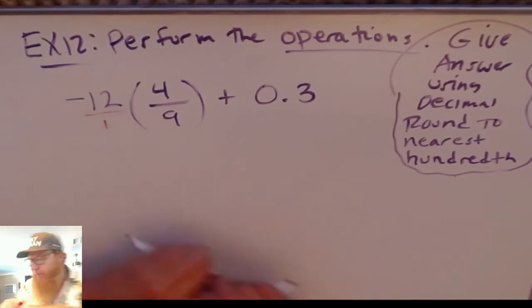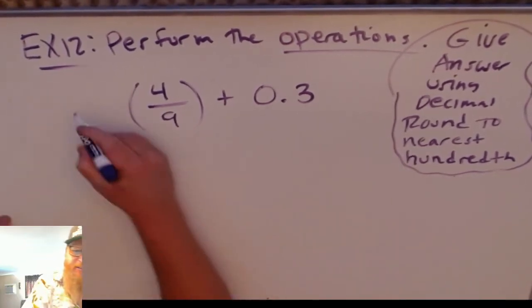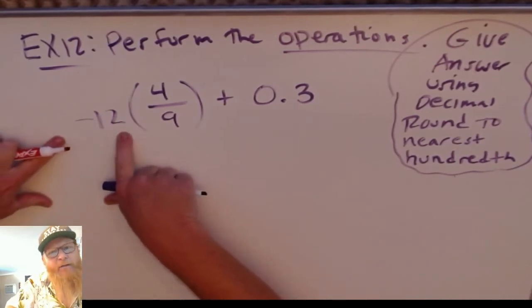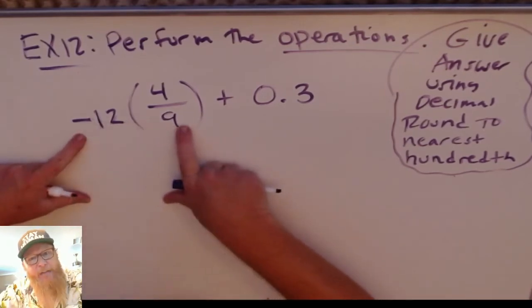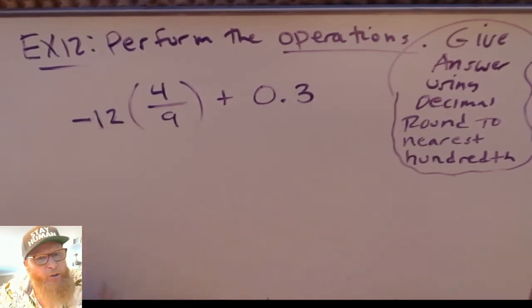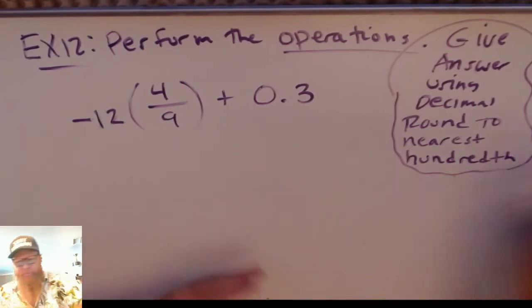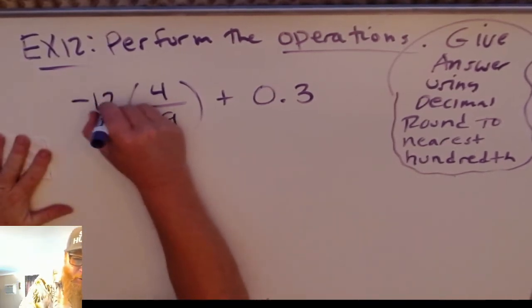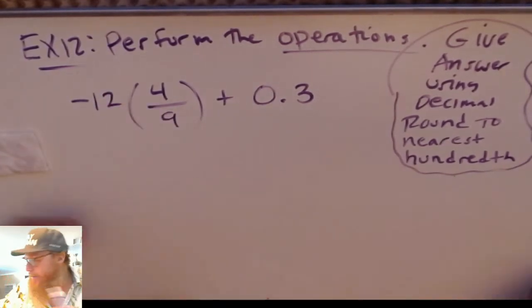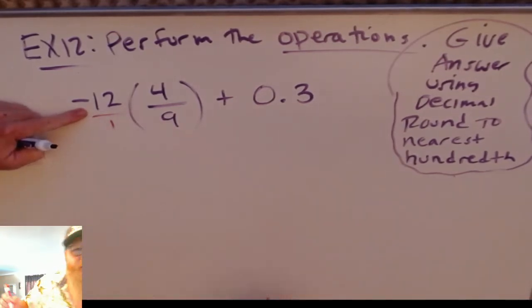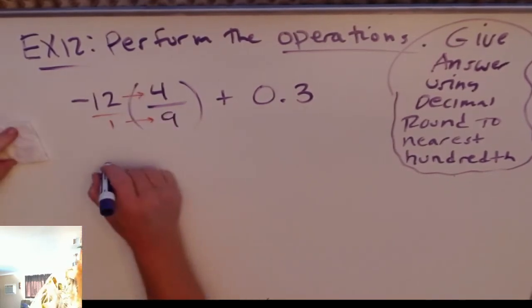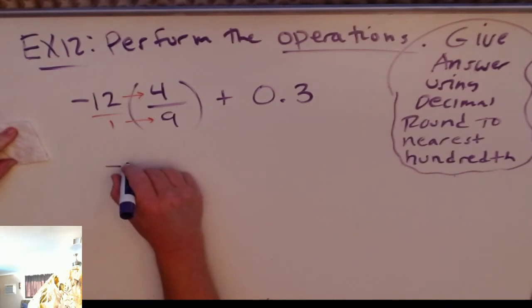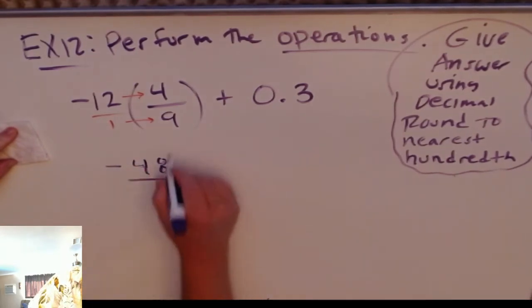That's really meant to keep you from doing this. I can't tell you how many times I've seen this happen. You write the 12 or negative 12 very sloppily or very quickly, which I'm also guilty of, and then you go 12 times 9. And then the rest of your problem is just a waste of time at that point. You will never, ever get the right answer if you do that. So if you see a whole number or an integer and you're not quite sure where it is, it's always on top, and there's an invisible 1 on the bottom. And so that means you can just multiply straight across, and you're going to get negative 48 over 9.